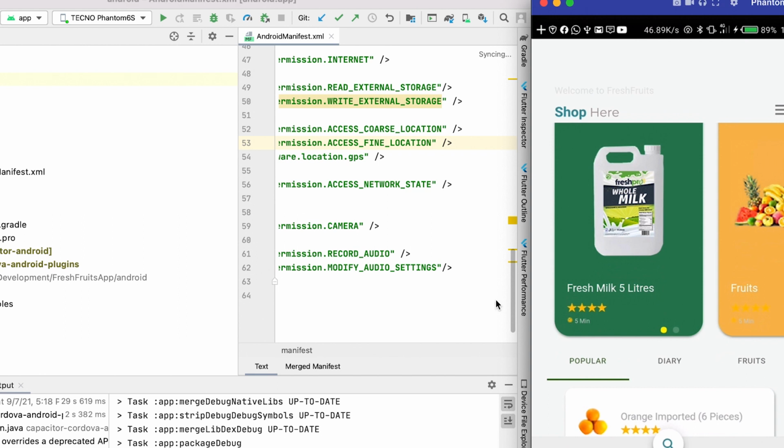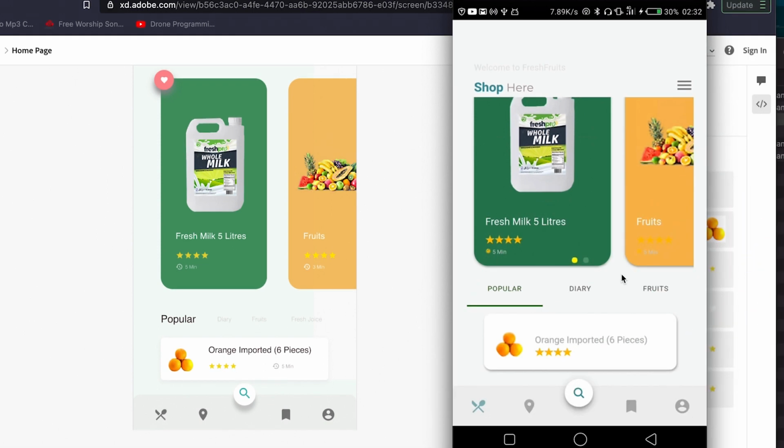All right, now as you see, our application has launched, and if we can go ahead and swipe, you see as I click, the slider index changes in relation to the tabs index. So feel free to comment on this part. If there is a better way of implementing this, please feel free to share so that we can all learn from each other.